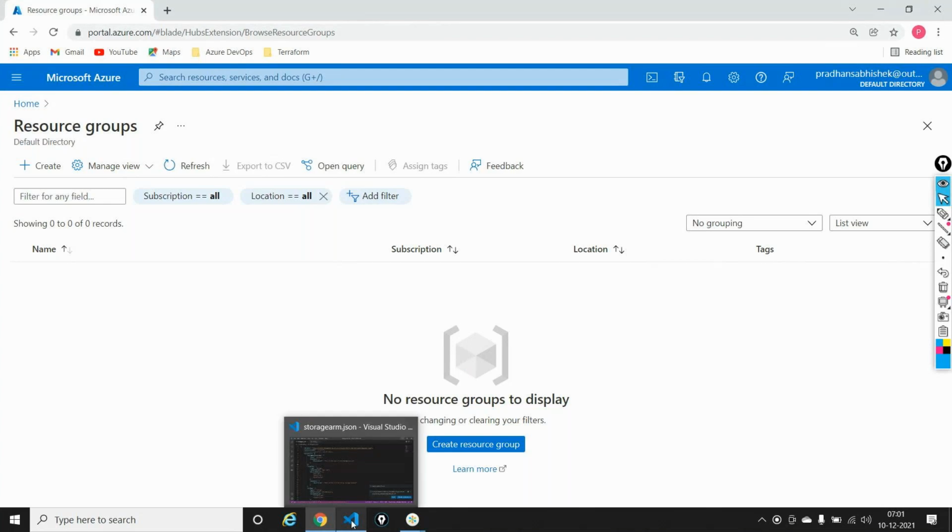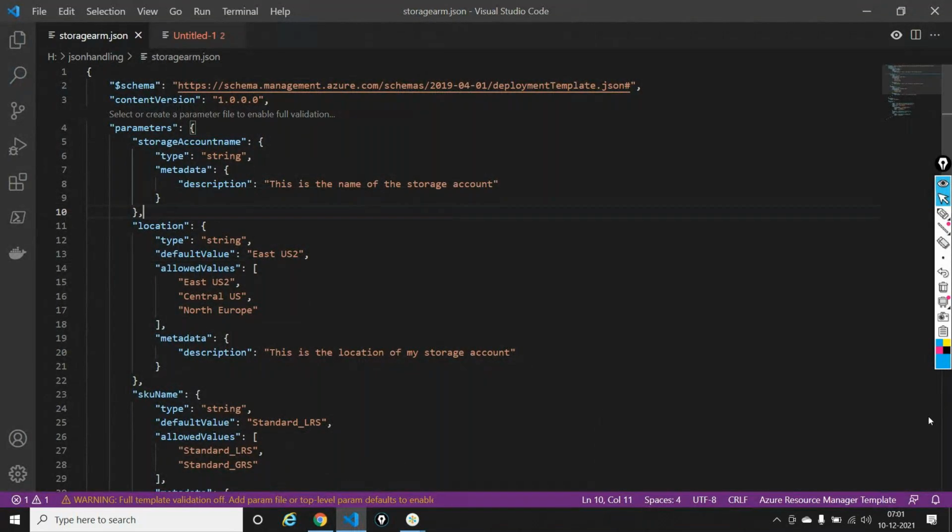So this is where we are. Yesterday, we wanted to go ahead and create a very simple storage account. And we said, how do you create an Azure storage account using an ARM template? And we were discussing a couple of things when we are talking about an ARM template. We said, firstly, the parameter section. And we said parameters are used for parameterization so that your template can be reusable.